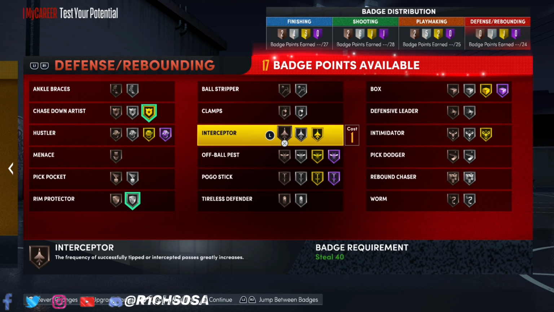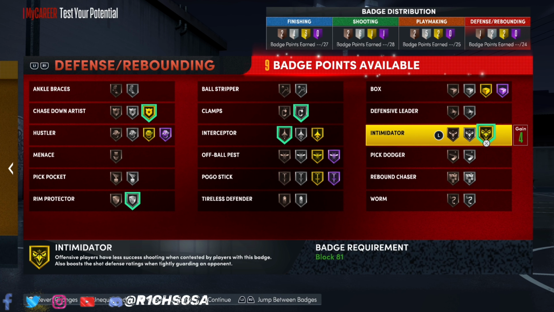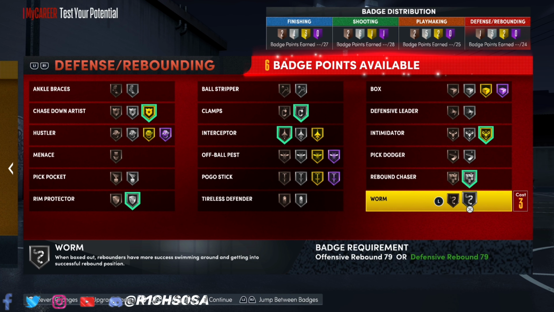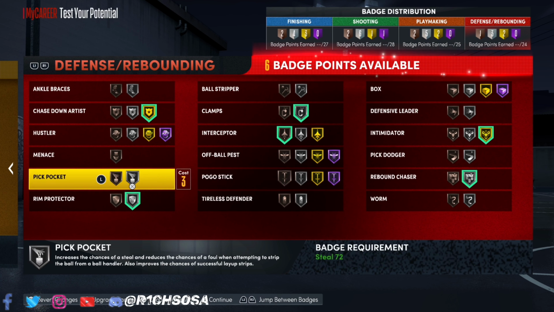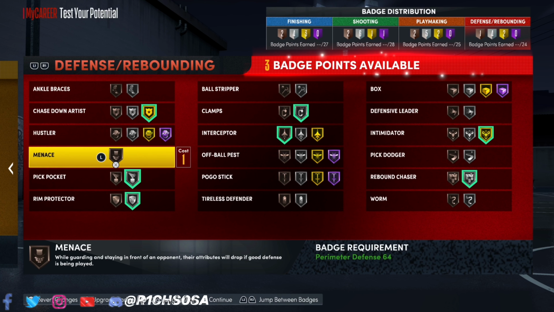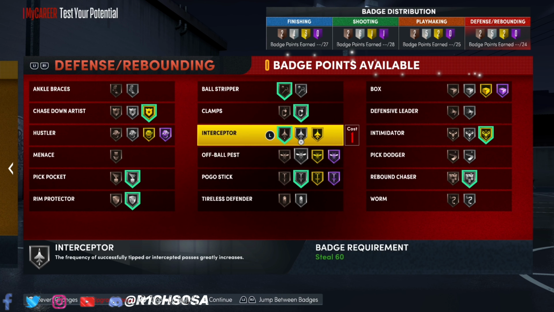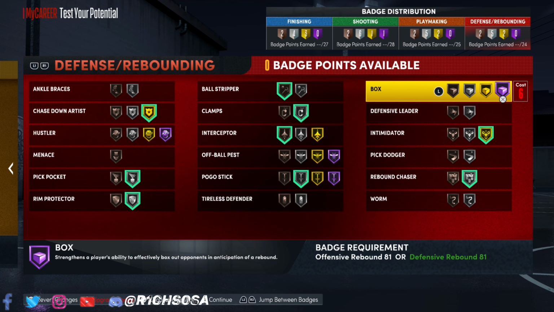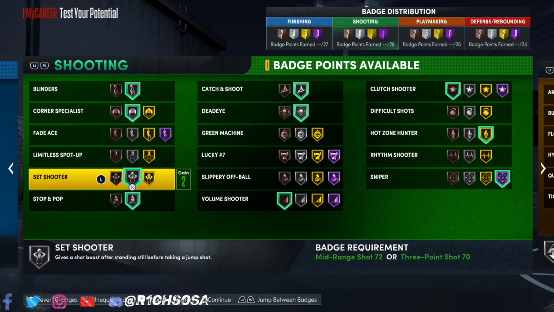So, we're going to go ahead and add in Chase Down Artist on Gold, Silver Rim Protector, Silver Clamps, Interceptor on Bronze, Gold Intimidator, Silver Rebound Chaser, and then we can go with one last Hall of Fame badge. You can go with Hustler, or you can also go with Pogo Stick, but if you want to spread the wealth, you can also go with Silver Pickpocket, Bronze Ball Stripper, and this is the setup that I would be running with if it was my build.